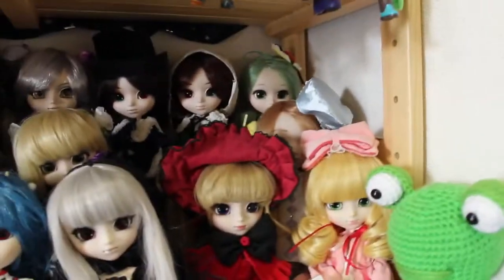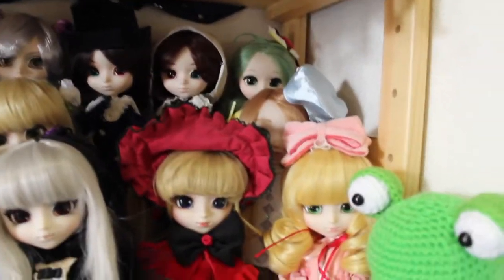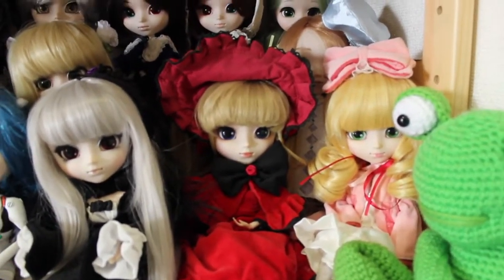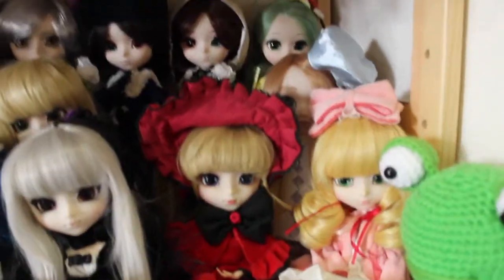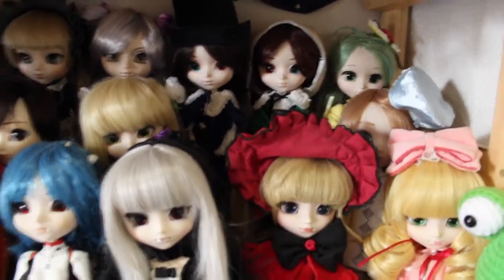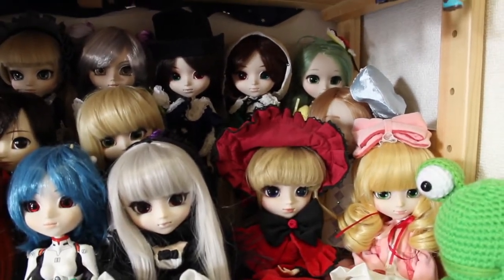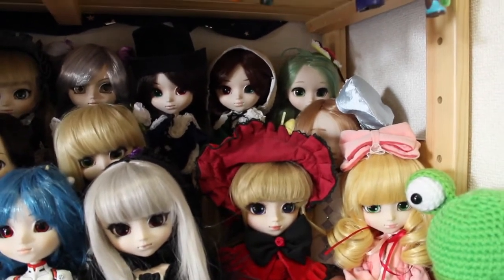And then the third shelf is actually the anime shelf. So you start with the Rose and Midans - basically I have all of the recent Rose and Midans, and I have one of the older ones here because she was the one who wasn't remade. I didn't know if I wanted all of the Rose and Midans, but I just couldn't resist the twins, so after the twins came out I had to get all of them.